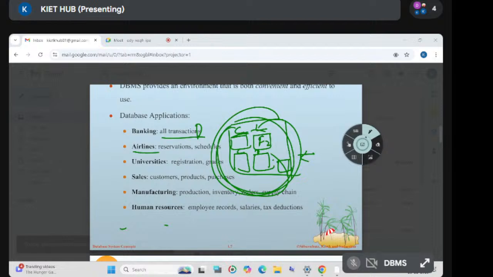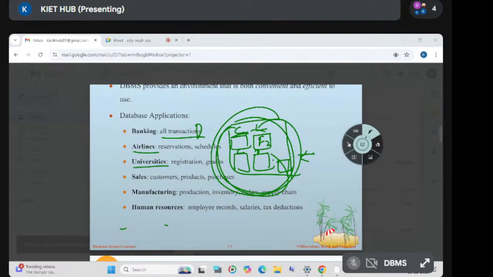If we have some thousands or 100 records, we can maintain them in an Excel sheet. Why are we going for a database here? Because we have millions of records. That's why we choose a database, a place where all the files are stored. From those files we can retrieve and fetch the data. Is it clear?